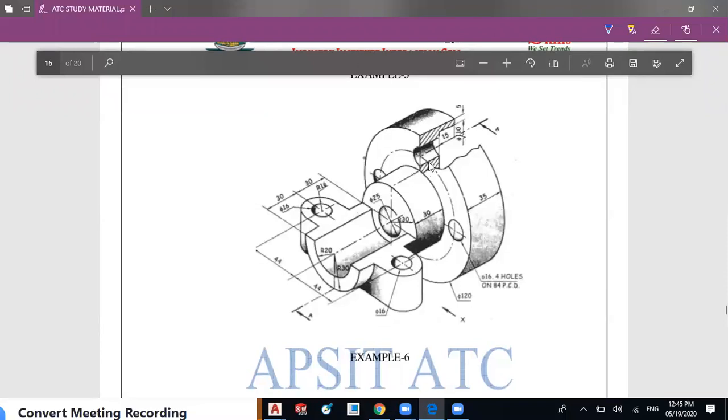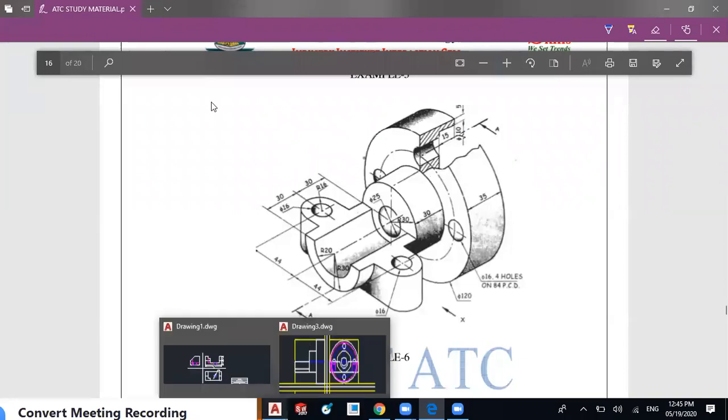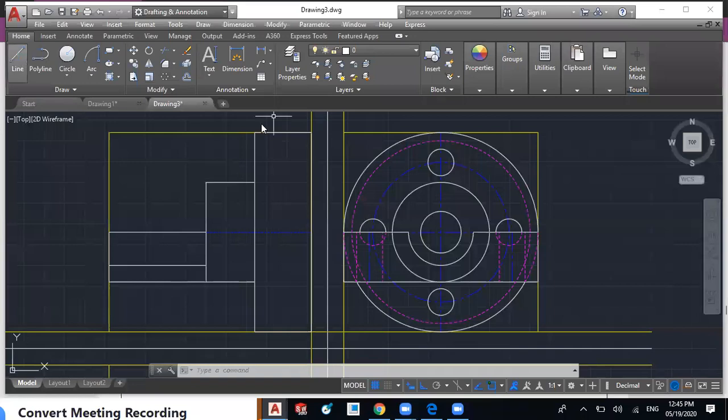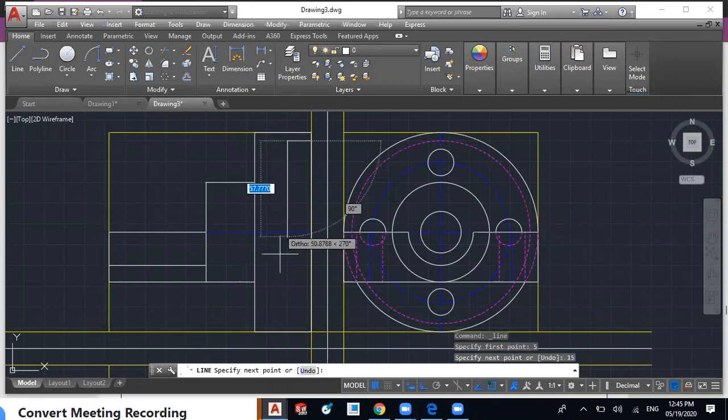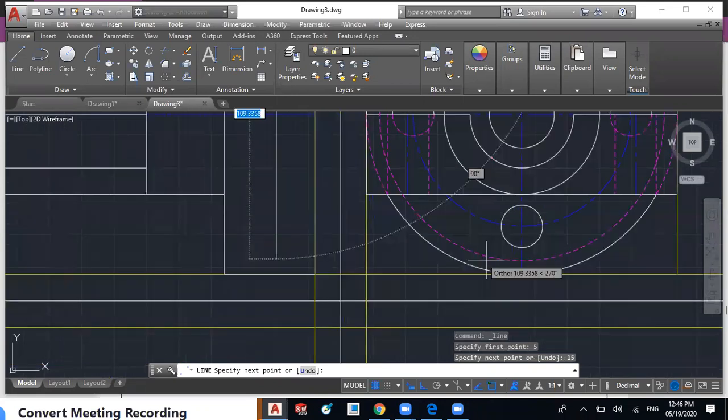Before that we have to create an edge 15 mm inside from this outer edge, and below 5 mm. So we'll make it first from this corner. We have to start, and we have to come down by 5 mm. Just go inside 15 mm, drag down, just track it. You will get the cross section of this hidden circle. So you have to track the point. Sorry, I'm unable to get the tracking.